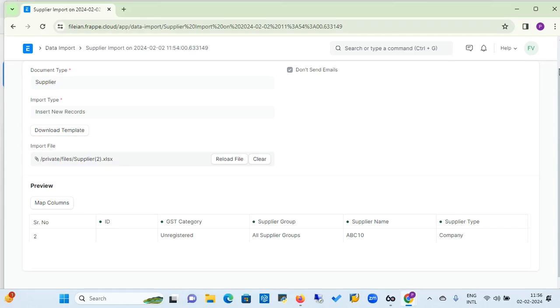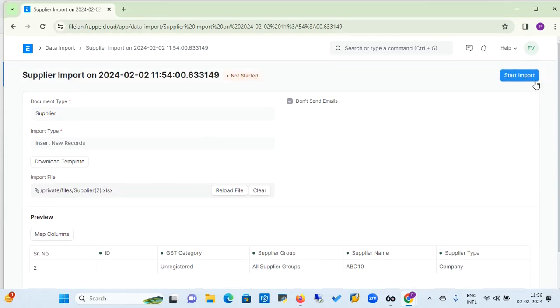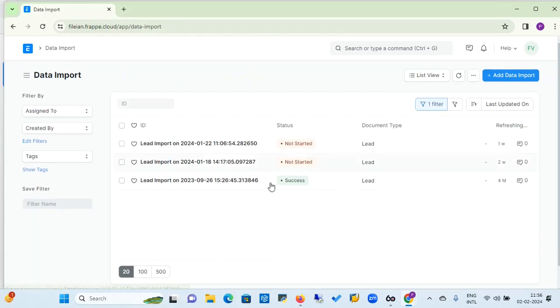Once you have uploaded the template, you need to go to the upper side of the doctype and click on the start import button. Once you click the start import button, the import activity will happen, and once it succeeds, you will get a report that your activity has succeeded for the importing of the data.